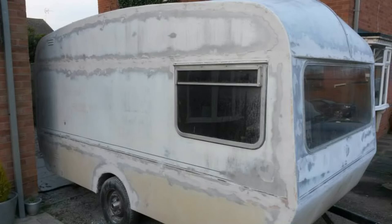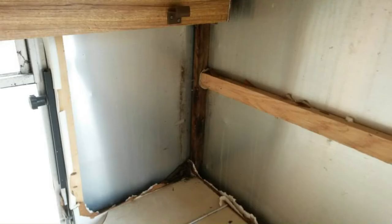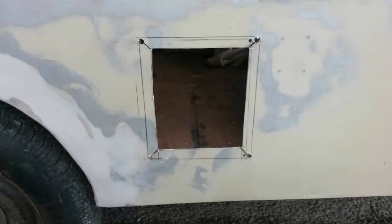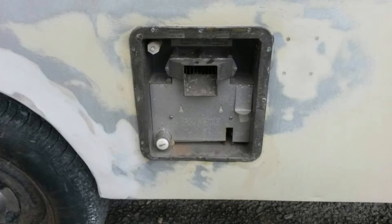This is fibreglass filler and then body filler over the top. This is me marking out to fit a water heater — over the kitchen area. Some of the rotten battens here: the cupboard above the sink was rotten in the base and needed pulling out. Looking back down the caravan at the battening I'd done — I created a framework for the water heater, marked it out, cut it smaller, folded it back, and tacked it back to create a folded edge.